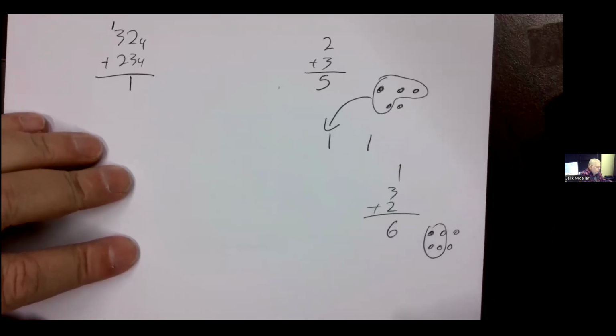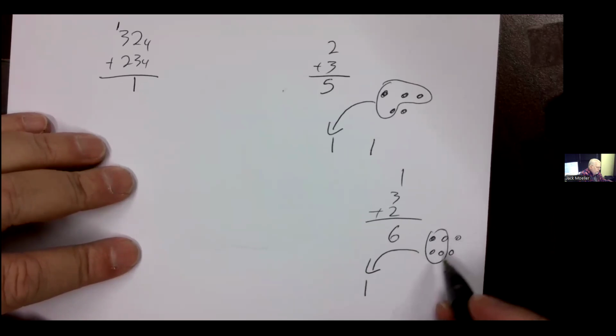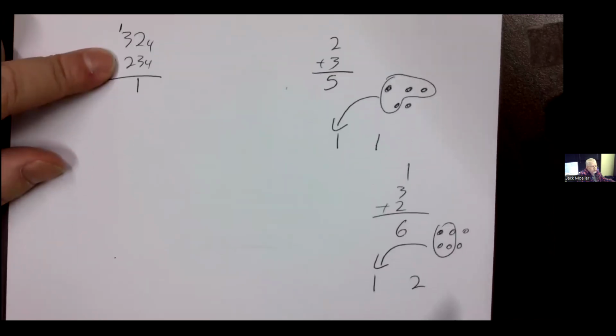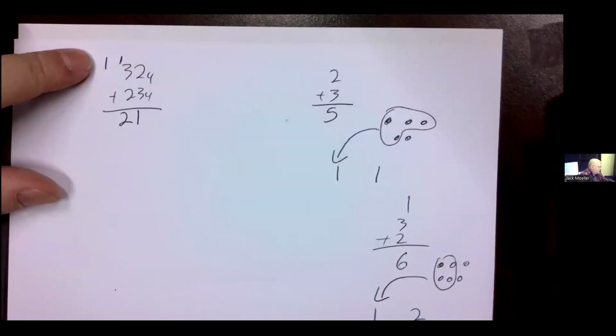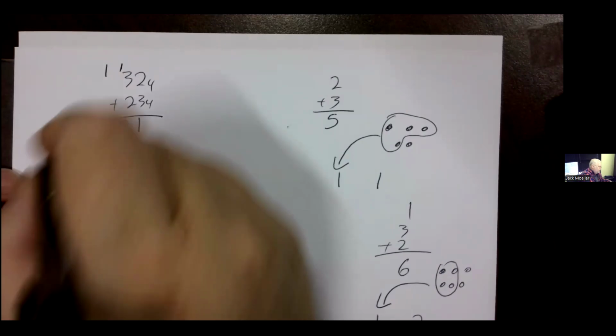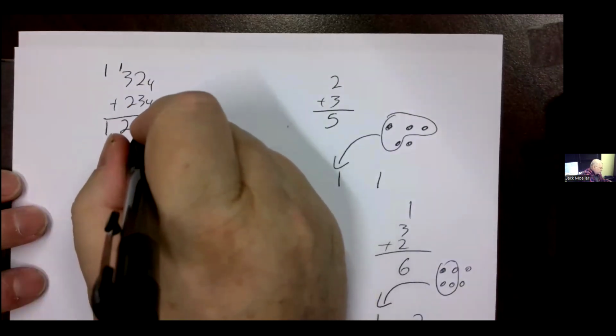Well, 4 of those are going to carry over to the next higher place value. And then how many are left over? Well, 6 minus 4 is 2. What that means is the 2 stays in the original column. And then we carry a 1 over into the third column. In that third column, we just have 1 plus 0. So it would be 2. Or sorry, 1. 1 plus 0 plus 1.